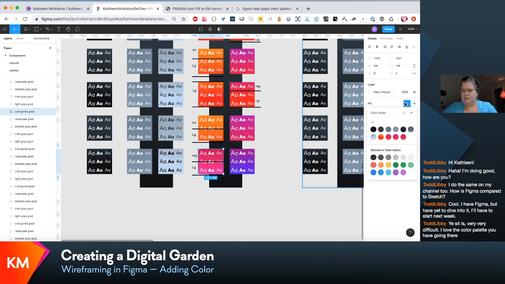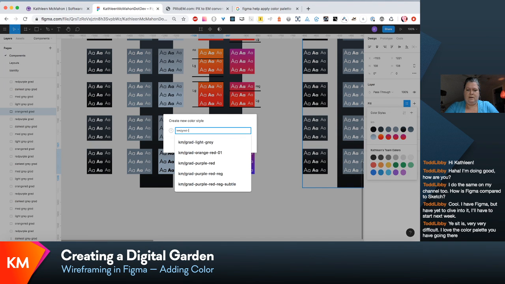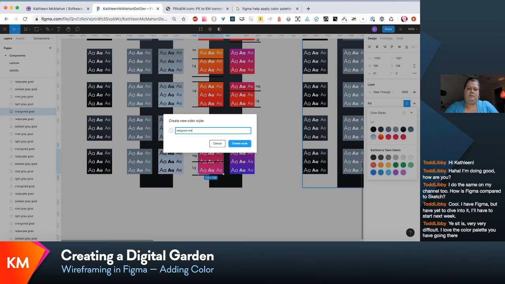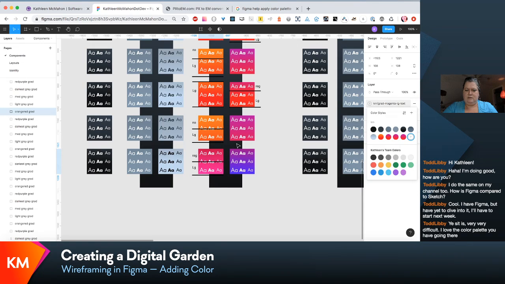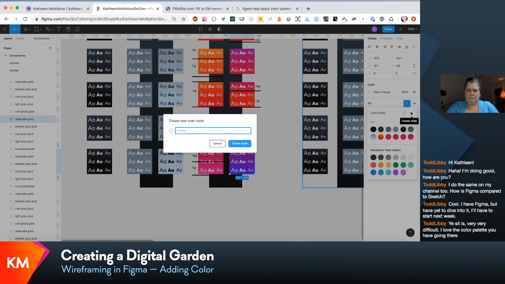Oops. Getting used to the UI here. So grad, magenta, and it's going to be like large text. And this one is just. I'm interested to see if the gradient stops stick when I define these color shades.